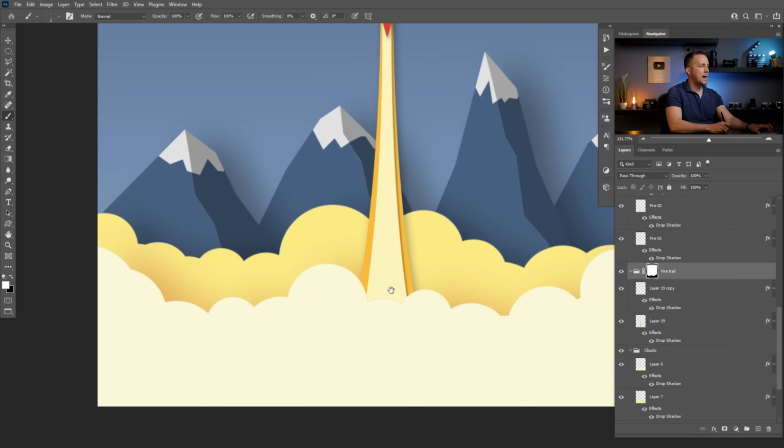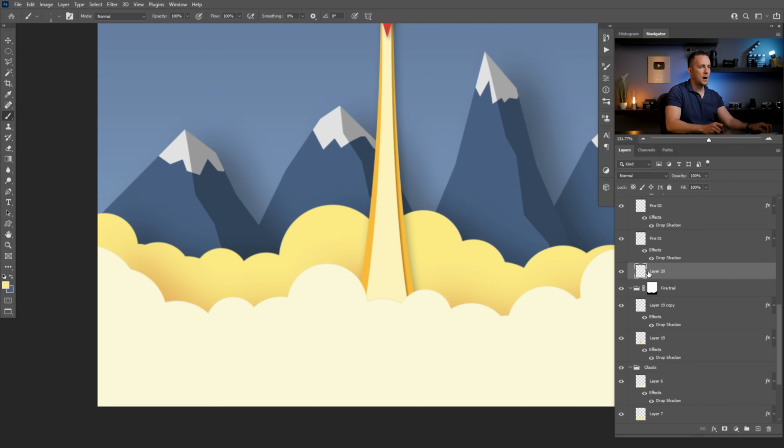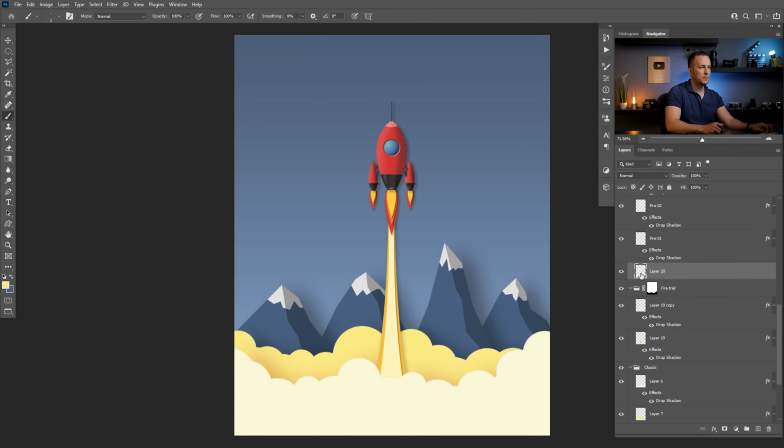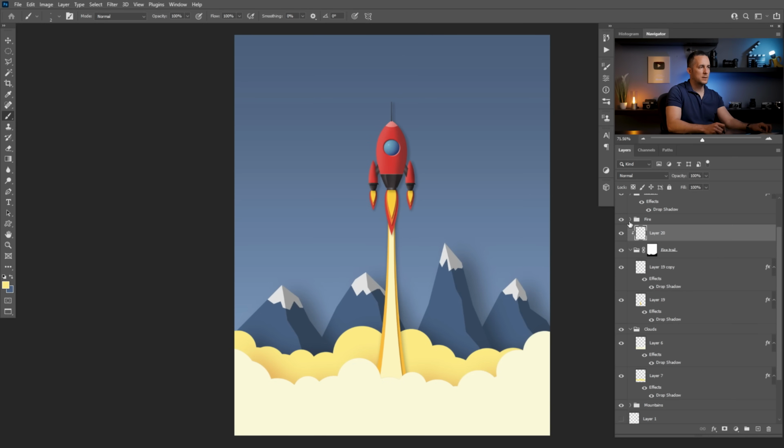Okay, and I can add a shadow from these clouds right here on the trails. So I will go right there, create a new layer, clip it to affect only the group. Come on. Oh, it's in the fire group, so let's close the fire group.